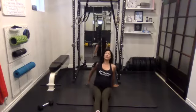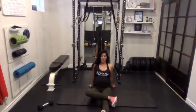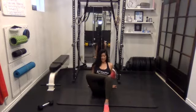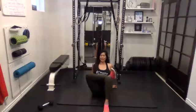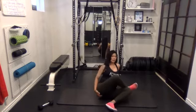Legs straight out in front of you, hands behind you. Let's cross your right leg over your left. Bending your left leg. This is called seated. Oh my God, I totally forgot. Everyone knows this, who does my classes. Someone say it. Anyway, okay, pull your toes back, pull your chest through, press your knee away from your body. Thread the needle, that's it. Seated, thread the needle. Okay, so you should be feeling the stretch in through here, in through the hips.